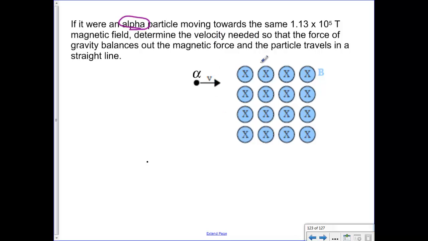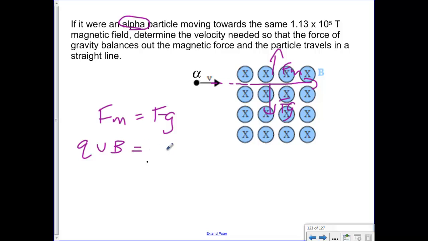Up. Okay. What this one says here is determine the velocity needed so that the force of gravity, because gravity would pull you down, is balanced by the magnetic force. Do we need to make it equal to the force of gravity? Good, yeah. We need to make our magnetic force equal to the force of gravity so that this thing would go through flat. This is really similar, by the way, to the Millikan oil drop experiment. Hopefully you guys researched that. In the Millikan experiment, it was gravity equals electrostatic force. Here we're just trying to make gravity equal magnetic force. So Q times V times B would equal mg.